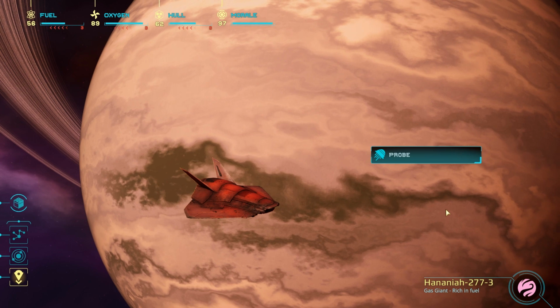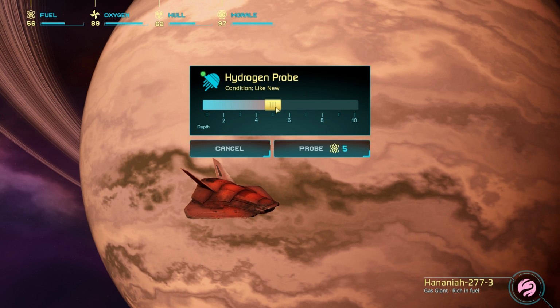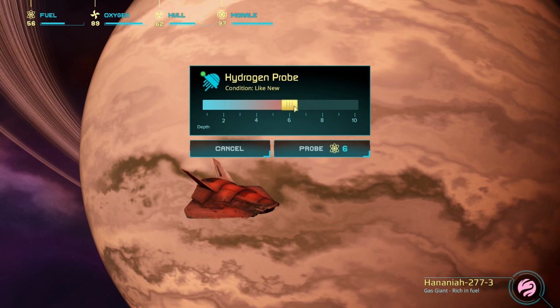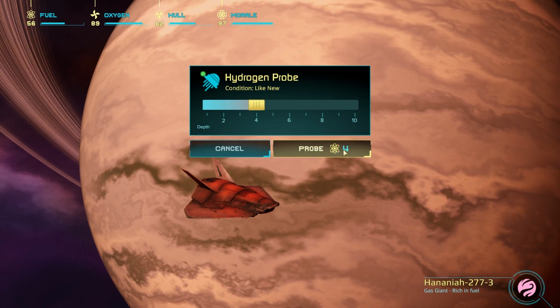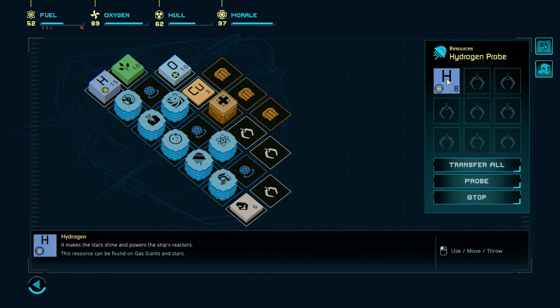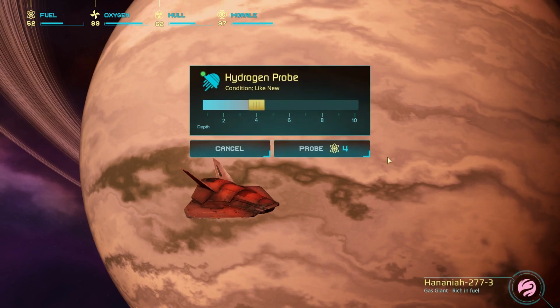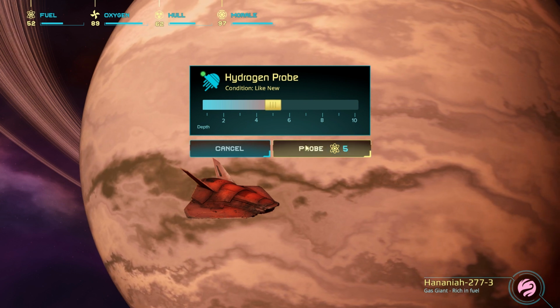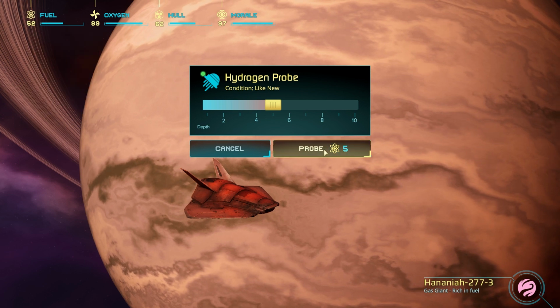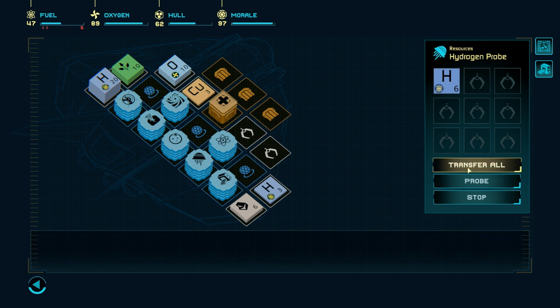Right, and now we probe. Bit Mass Effect-y, like it. Probe. What are we gonna do? Oh, I see. Probe 5. Actually, let's be careful, probe 4. Right, we got some hydrogen. Transfer all. Lovely jubbly. Can I probe again? Probe 5? What's that using? That's using fuel to gain fuel. Let's try again. Okay, right. Let's stop.